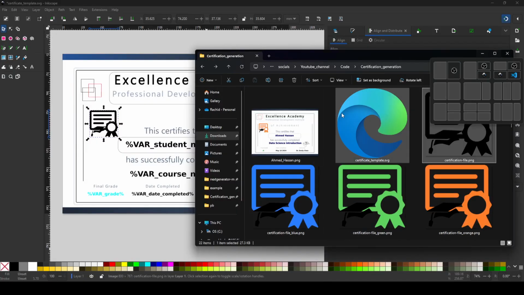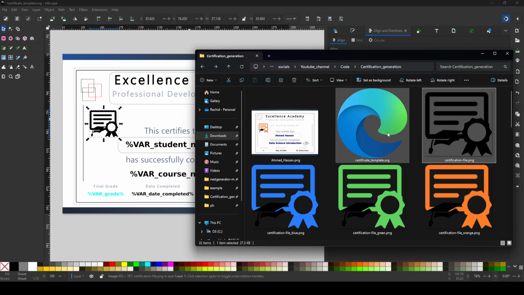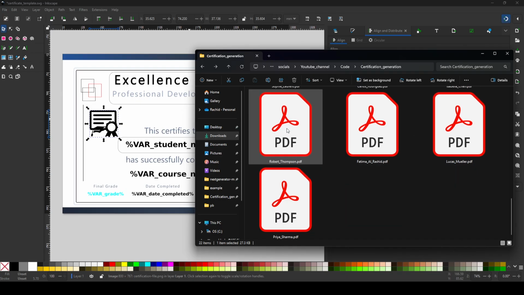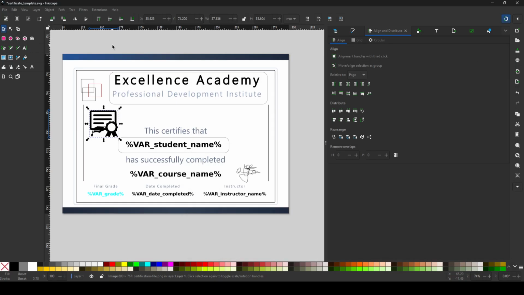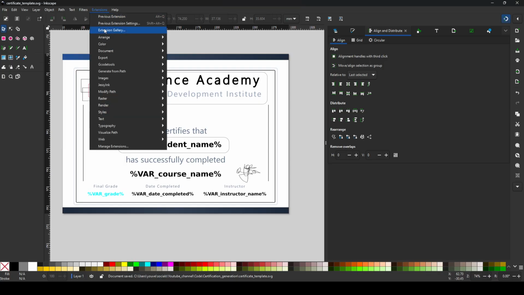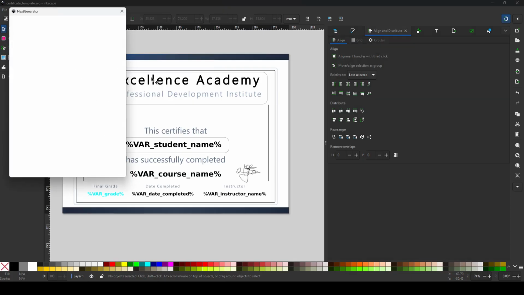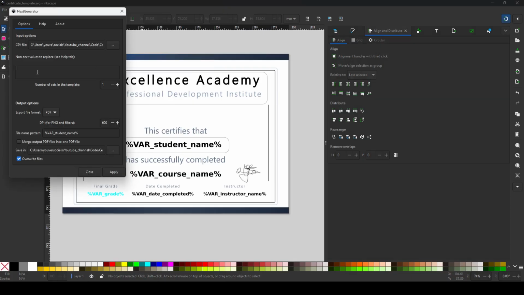And now I can show you how to change the image and have the different certificate with the image inside it. So we do the same. Export, extension, export, we go to next gen. And what we need to do now is add the non-text value that we want to replace. So we want to select the column image.